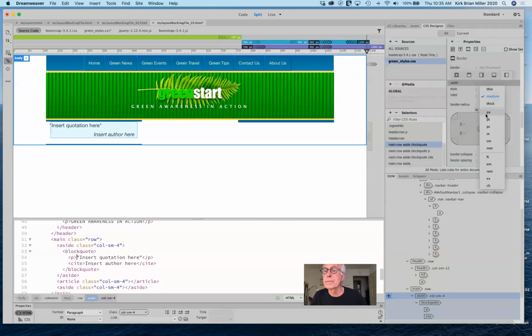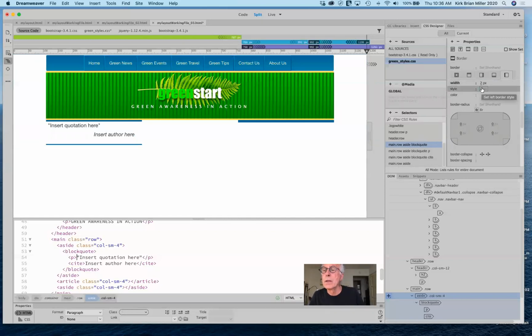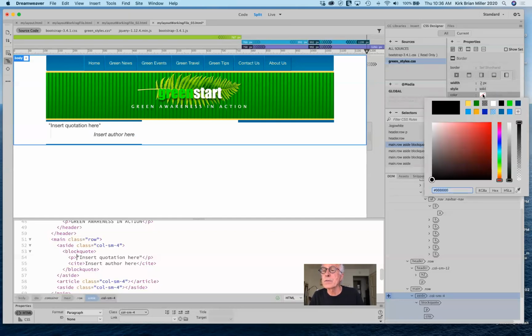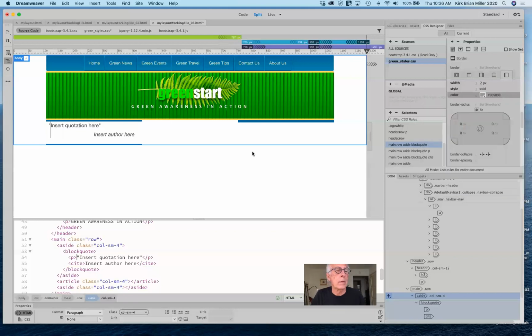I'm going to make this in pixels. And I'm going to make it maybe 2 pixels just for the heck of it. I want to see what it does. 2 pixels. And I'm going to make it solid. And the color, just for the heck of it, I'm going to make it kind of gray. Let's go ahead and see what we have. Okay.